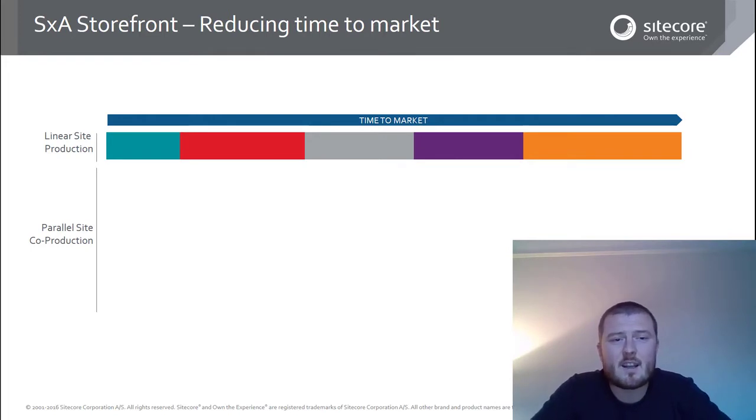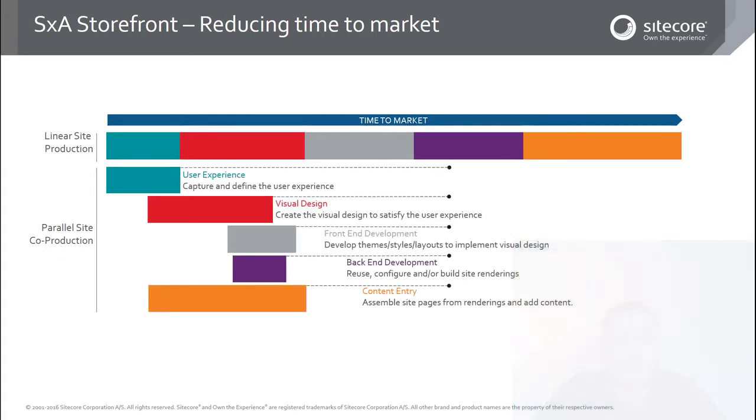What SxA does is it allows you to run these different work streams in parallel. Through the use of tools like a drag and drop interface and a creative exchange, you can greatly reduce your time to market. Now we've got some great documentation already out there for SxA, explaining how all these tools work and the various benefits they provide. So I'm not going to focus too much on that today.